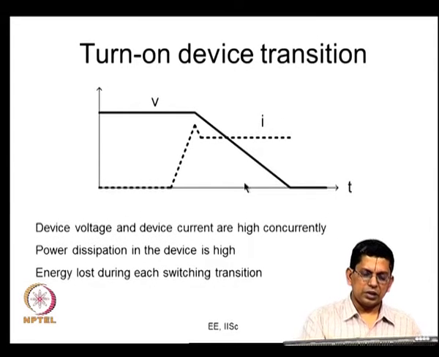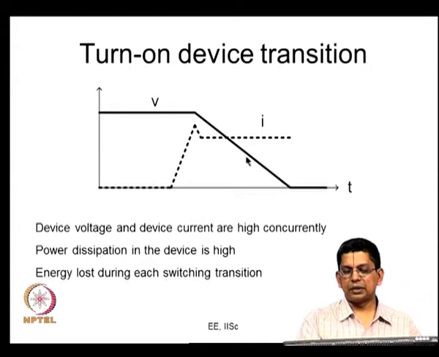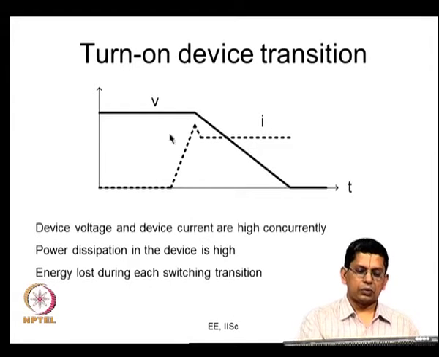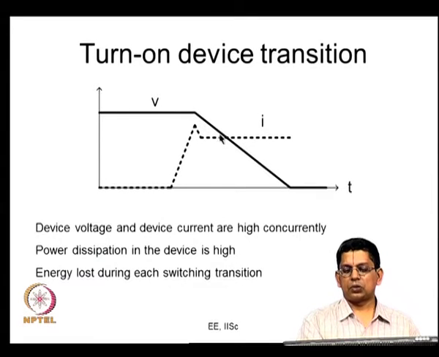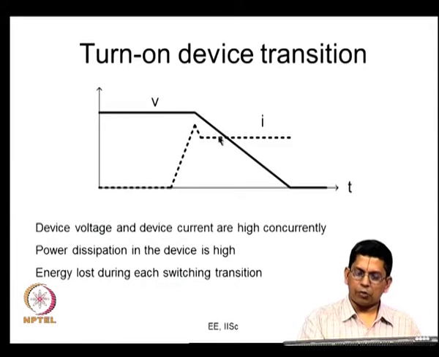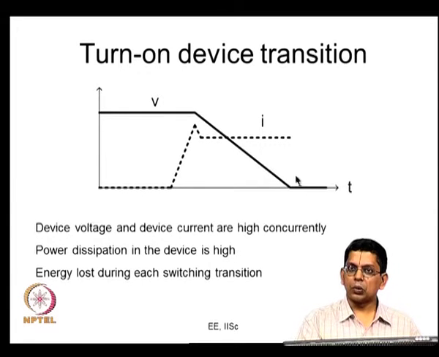Alright, so this is something that tries to illustrate the turn on process of an IGBT. It is blocking a certain amount of voltage. This voltage, let us say, is the DC bus voltage. This device has been blocking this voltage. Now the device is being turned on, therefore the voltage starts falling, and I have shown this as linear. Many times the voltage may fall rapidly and then slow down and fall like this also. So let us say that it falls like this now.